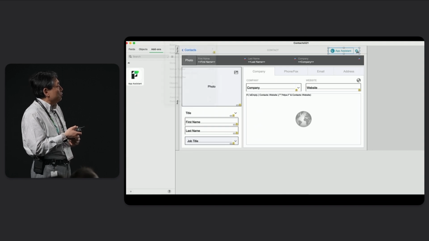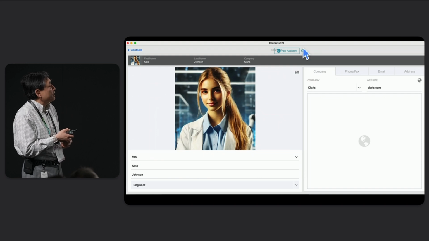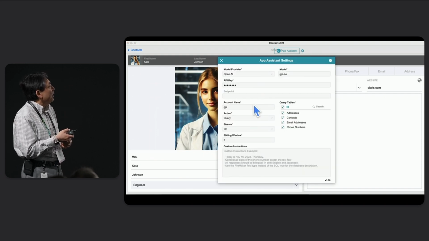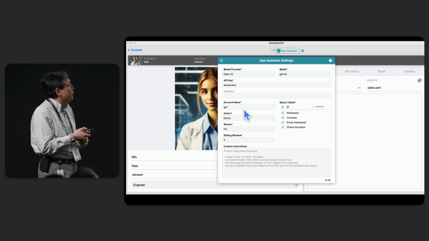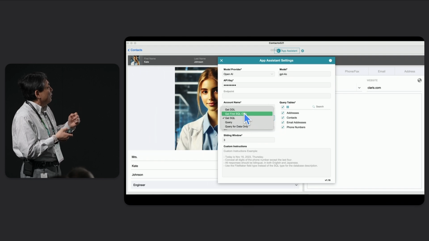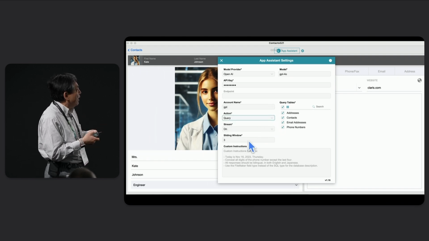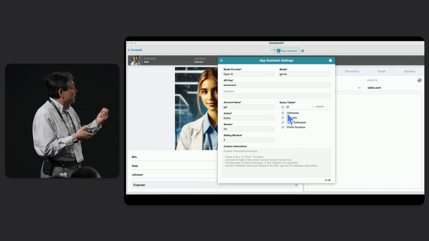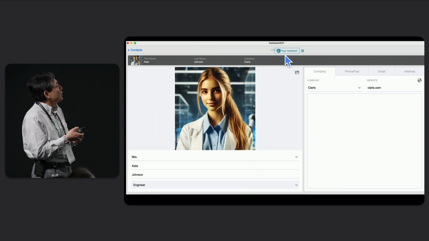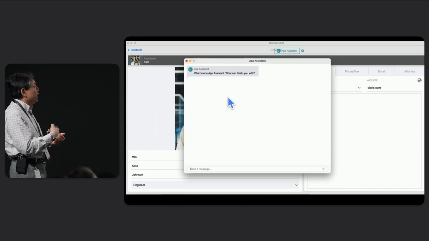Then I go back to browse mode. Now I click the key, the setting for the add-on. I make sure I'm using the OpenAI API key correctly. For the account, you can see an account name here, and I just pick query, and have a memory sliding window of 3, and have all the table occurrences I want. Now I click the app assistant, and I can start to chat with it.